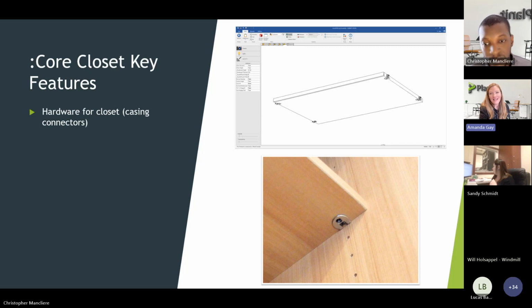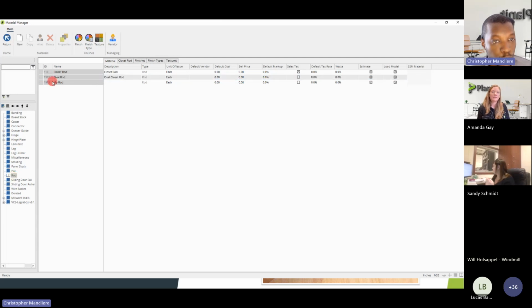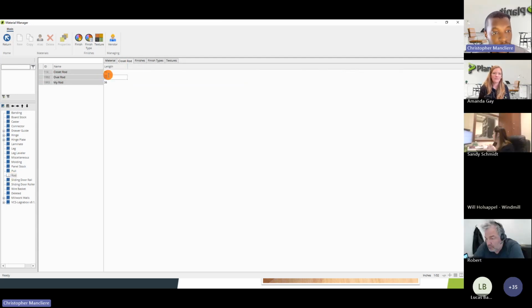I have another one. We buy closet rods in 12-inch lengths. What is the best way to calculate the lengths needed? Almost like they need to be optimized. In this case, I feel like you will still have to create those in the material manager when you're on the rod. So just make sure that on the closet rod, you properly defined the length of what you purchase. Then in the report editor, you might have to create a custom report just to count the different lengths and list them. I think the material summary might give it to you.